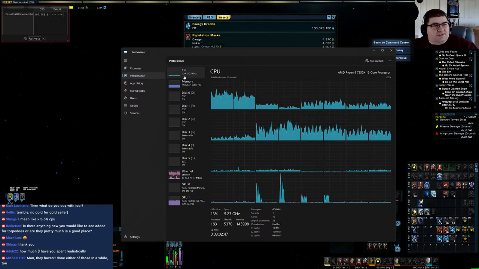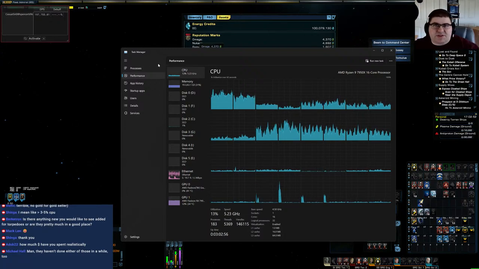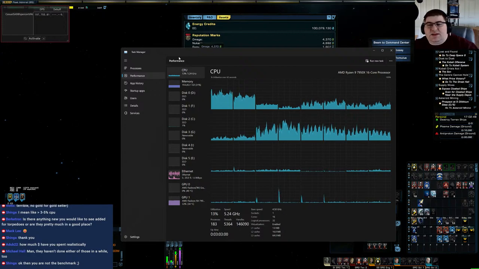Is there anything that I'd like to see added for torpedoes? I think just more diversity with the pilot command combo ships. We need alternatives to the Eagle, because having just the Eagle as the only viable high-end torp platform is a pretty annoying thing.